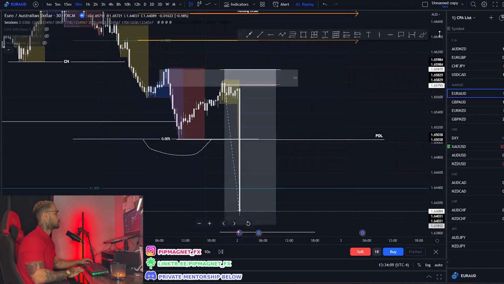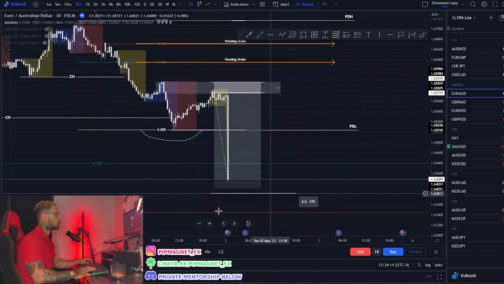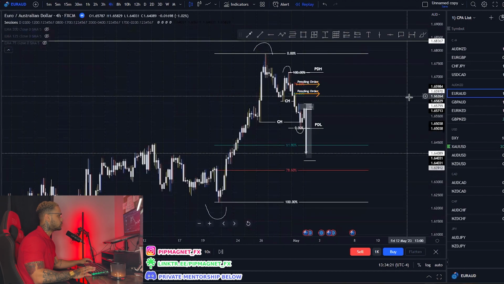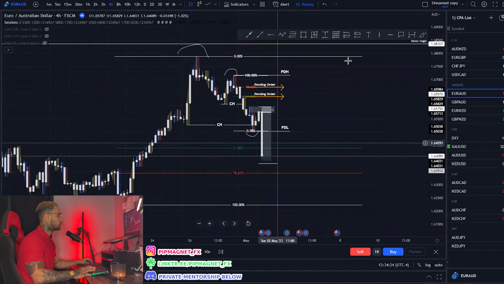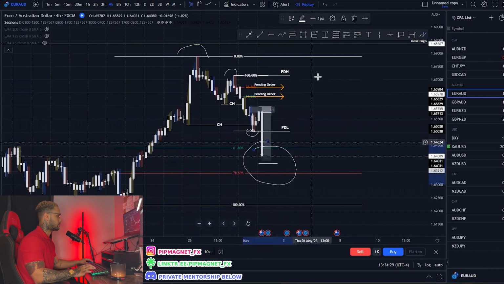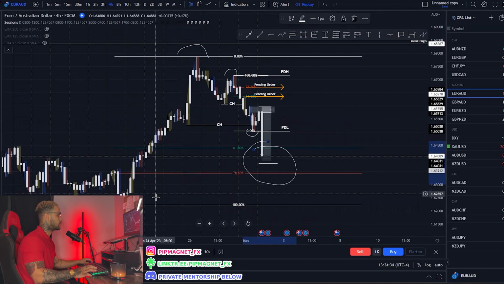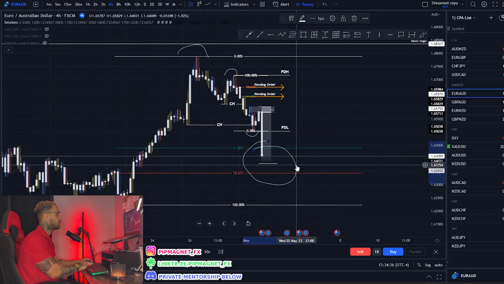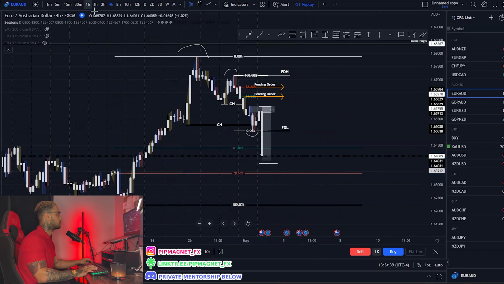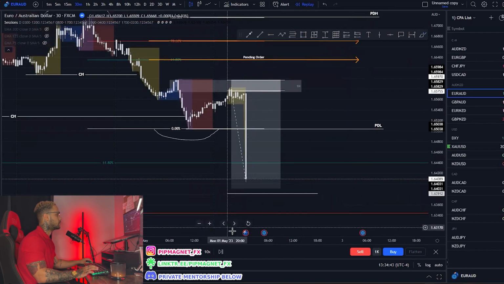So our target overall was kind of like the halfway point of this optimal trade entry area from the 4-hour, if you remember, okay? So let's go back to the 4-hour and you can see that price dropped perfectly into the zone that we were looking to buy from on the highest time frames, right? So this is our swing perspective of market structure and the area that we would buy from if we were taking swing trades. But for this entry, we took an intraday trade on the 30-minute. And this is how we prepared for it basically and how we took profits, right?